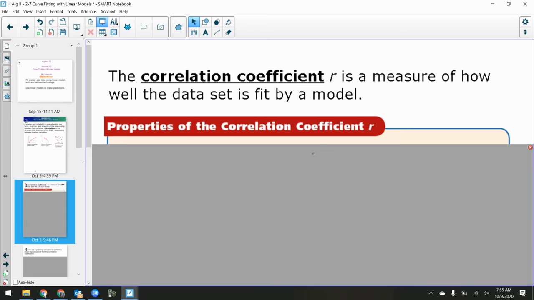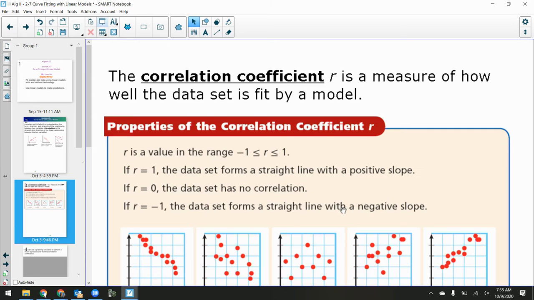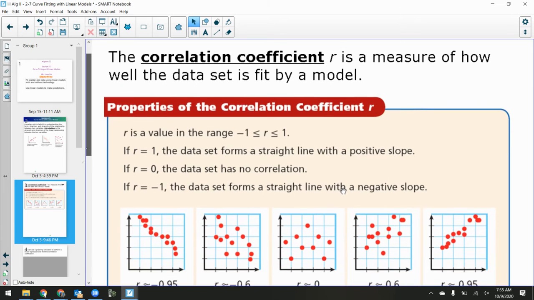How closely do those points line up on a line? That's the R value. The better the R value, the stronger the correlation. It doesn't mean a cause, but the stronger the correlation. The weaker the R value, the weaker the correlation, obviously. Now, what does that mean? What is strong versus weak? What does that mean in terms of the R value?